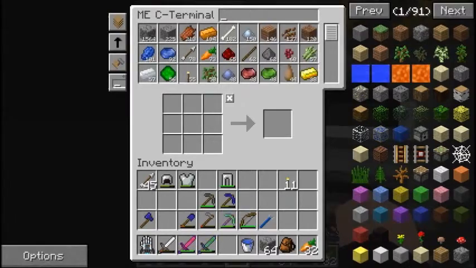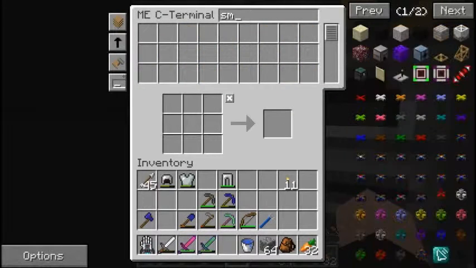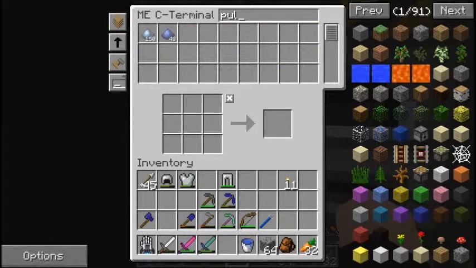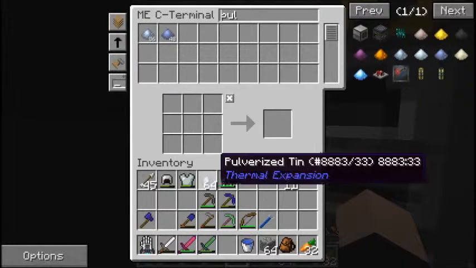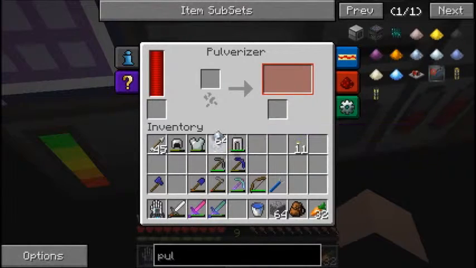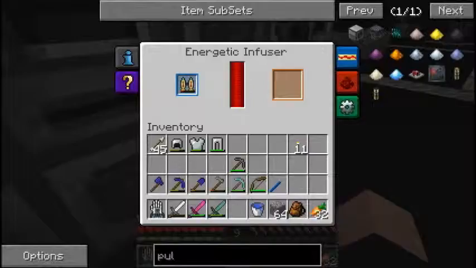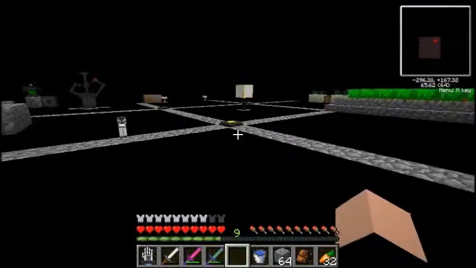So, let's actually smelt some more dust for the experience. I just searched smelt. That was ridiculous. Okay, pulverized. We have a lot of pulverized tin, so we could smelt that. Don't know how much experience that gives. We've got a decent amount of armor in our inventory. We've got a lot of sapphire tools that we don't use. So maybe we could try to make something for the power fist. How's this doing? Pretty good.